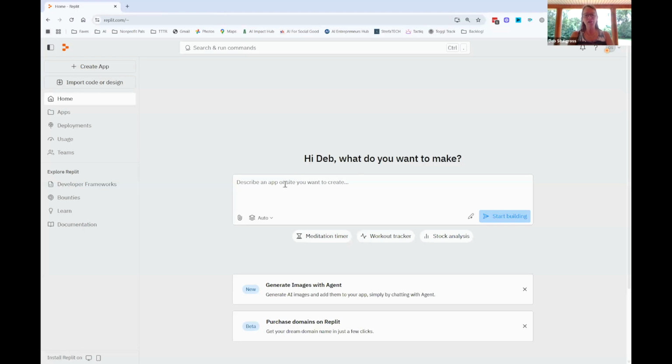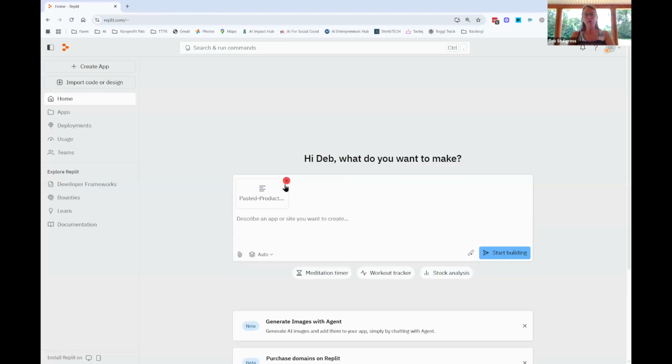So here in the middle box, I'm going to paste from my clipboard that product requirement prompt that Joshua used, the same one, and I'm going to click Start Building. When I click that, Replit is going to do what Claude Code is doing now on Joshua's computer, which is to read through the prompt about our wheel and then decide how to build it. I'm not coding it. I'm just taking the requirements and putting them in and saying, hey, Replit, show me your stuff. So here we go.